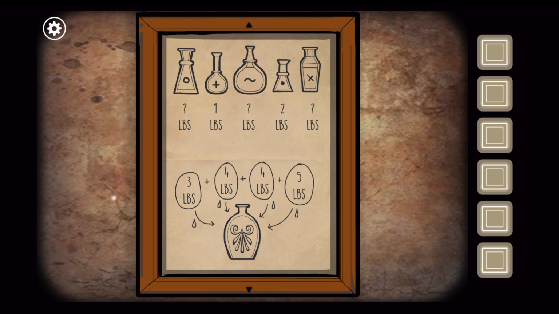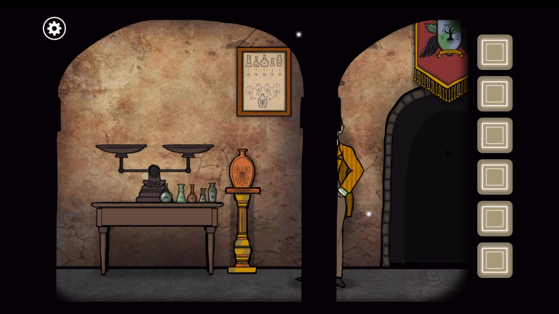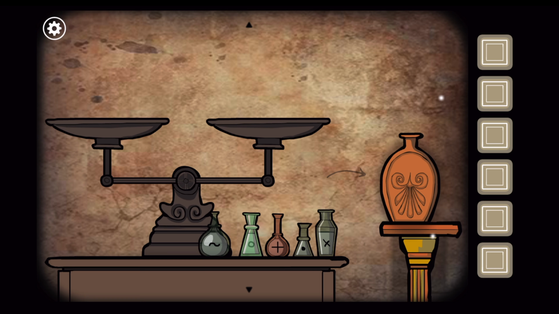So basically, to make the elixir, it's one of those stupid comparing weight puzzles. And so then you have to drop the right bottle contents to make the elixir. So I already know what they are. I attempt to demonstrate it for you.